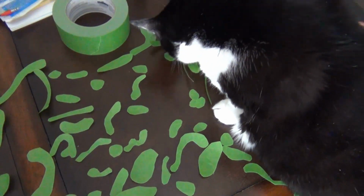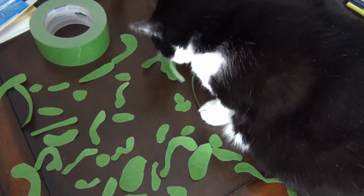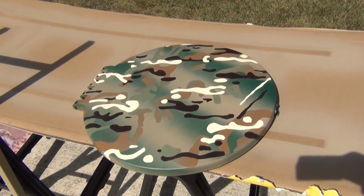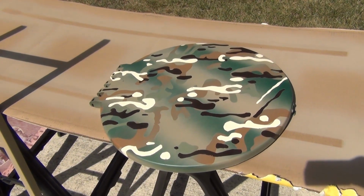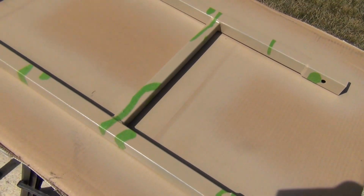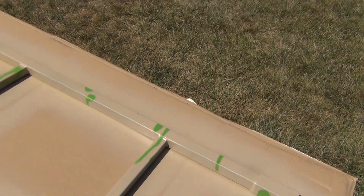Let me see if I can get him to stop eating all my stencils, and we'll go put them on the ladder. Well, here's the top of a feeder that I painted in Multicam. I was just experimenting with it. Well, I have the stencils on there. That's the green painter's tape, the Frog Tape, I think it is.